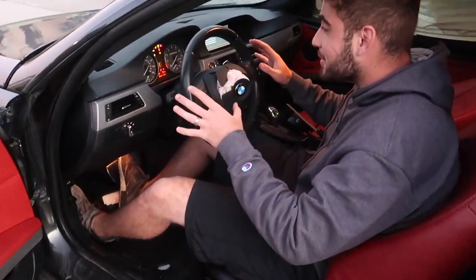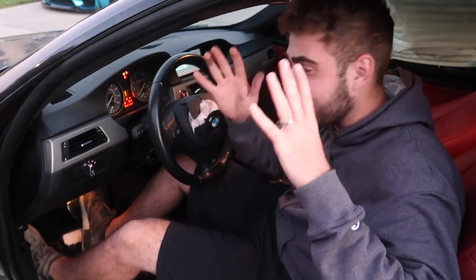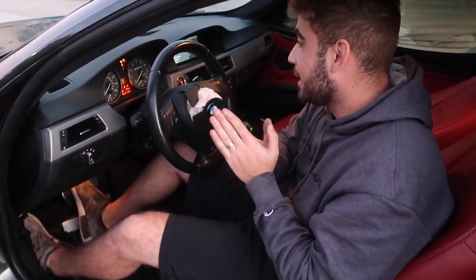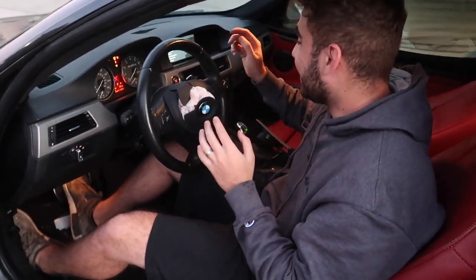Guys, we have power to the car, 56,000 miles, radio's working, that's kind of crazy. But yes, shout out to Erlan, he always knows his ways to actually get into the car, but you actually have to remove all the rear seats. Everything's working in the car, it sounds crazy. But anyway, first startup, hopefully everything's gravy in the Navy. Moment of truth, guys, did we actually score on this or did we rip really hard? Without further ado.